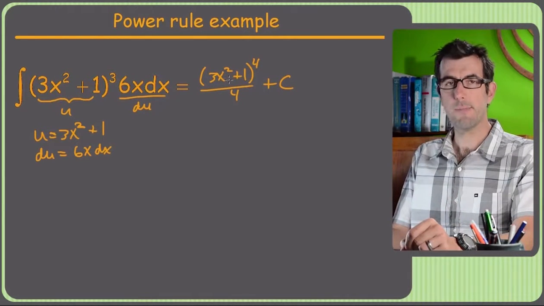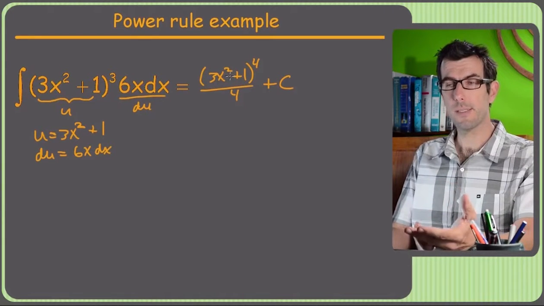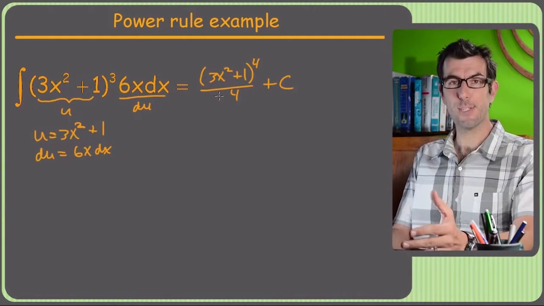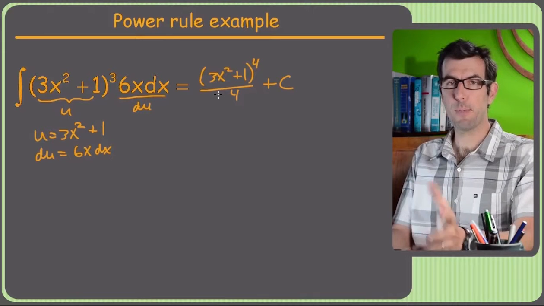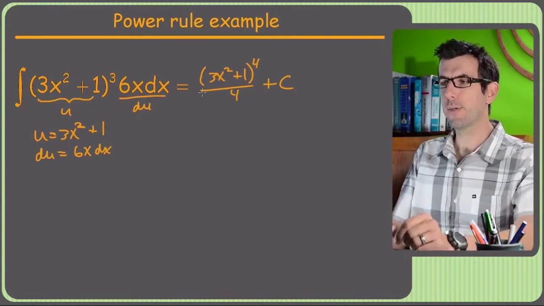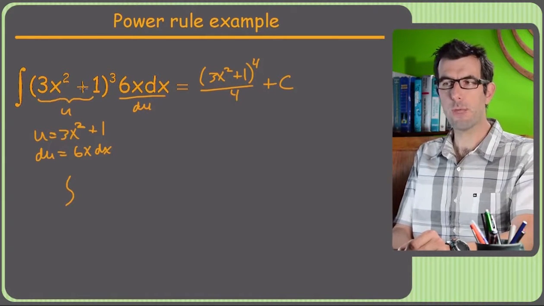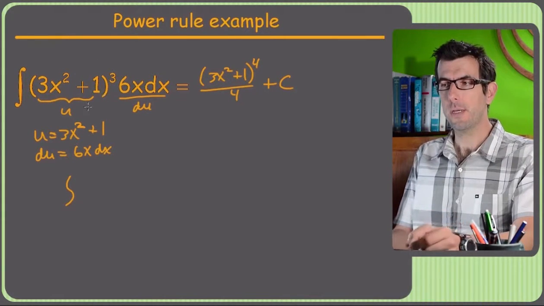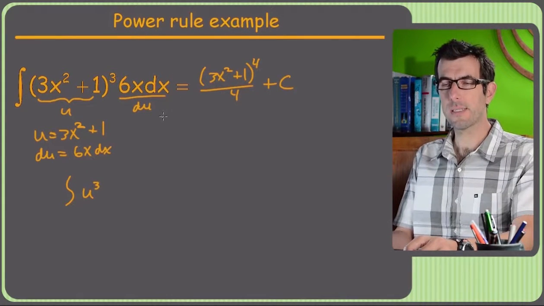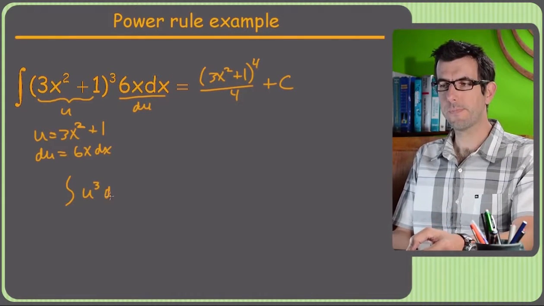But of course, if you haven't watched the video right before this, the second one in this chapter, definitely watch that now, because your teacher probably wants you to do it a little bit more of a mathy way. So I'll do that. For the mathy way, we should really rewrite the original problem in terms of u. The original problem was u cubed, and then all that stuff, that 6x dx, was just our du.